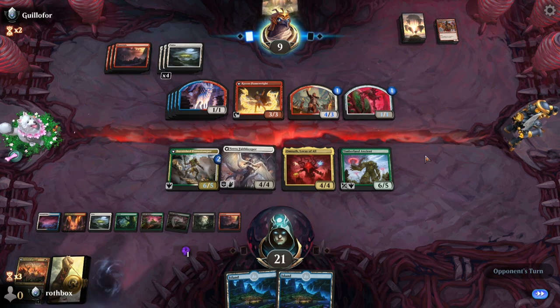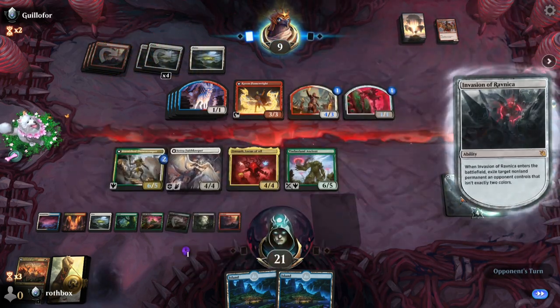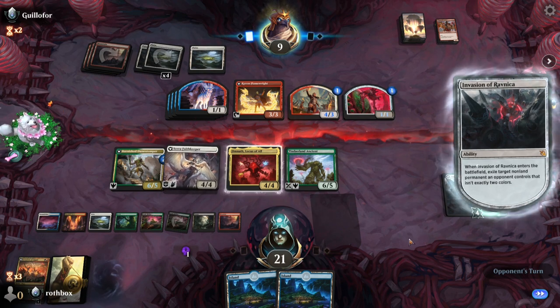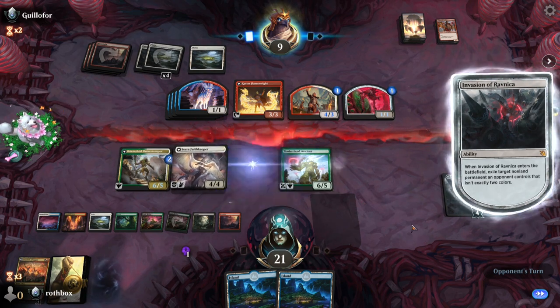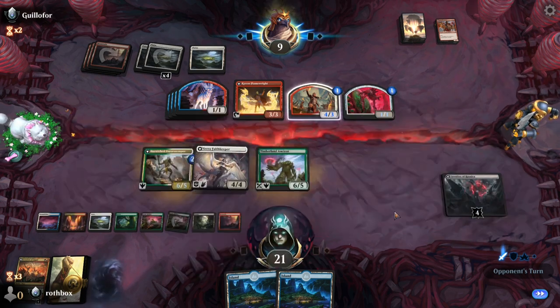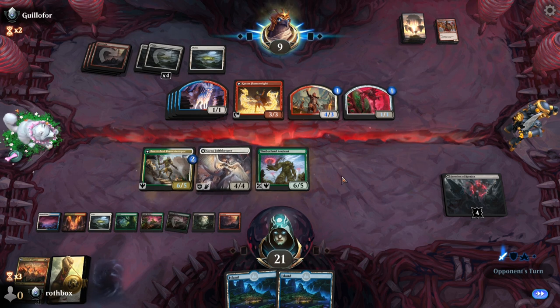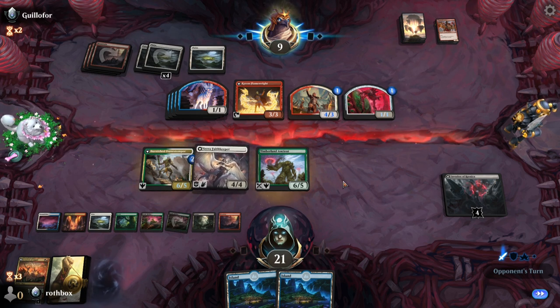At this point, I think I'd probably block this with... What are you getting rid of? Probably my... A little weird there. I don't agree with that. Omnath, I mean, I think he's just scared of Omnath. I guess he draws a card every turn. But I don't think Omnath was the problem here.